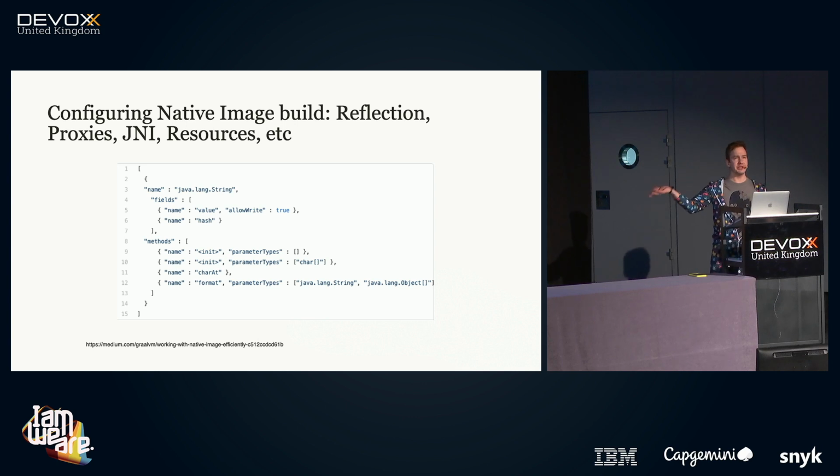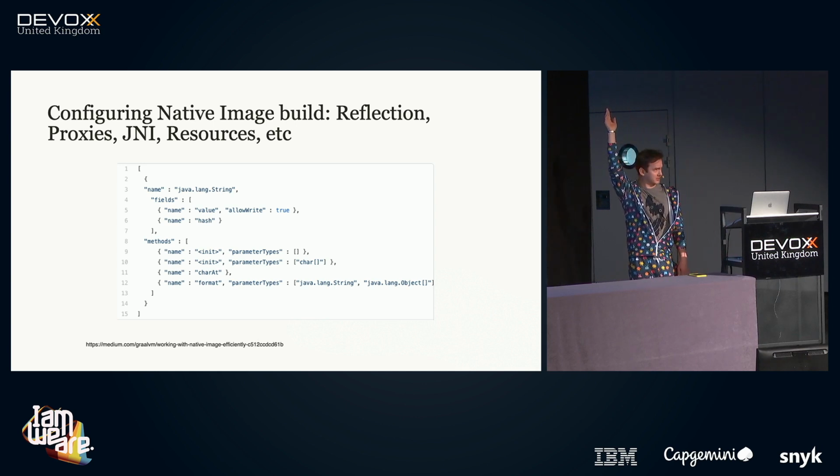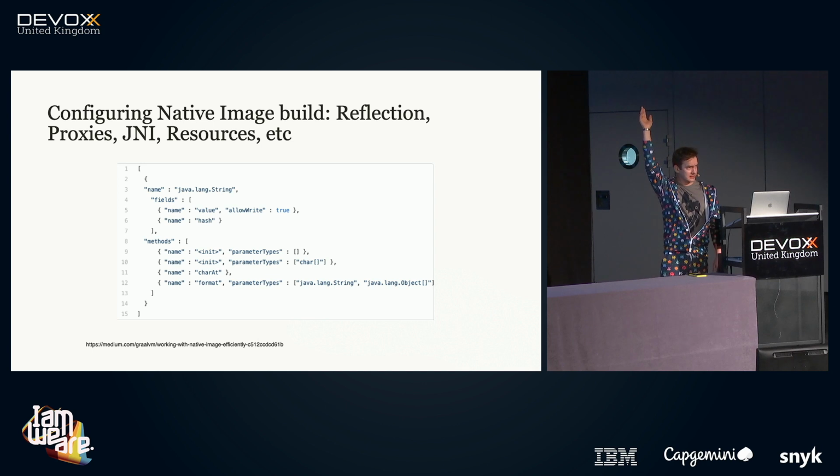How do you provide that configuration? Because you can imagine there could be very many classes that are accessed through reflection or proxies created. As a developer of the end-user application, you might not even know that there are certain things that you are doing through reflection or dynamically somehow otherwise. Because who knows what their application stack is doing up to the lowest levels of Netty?